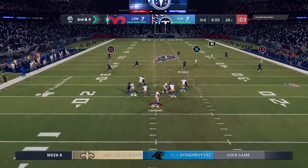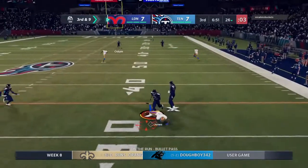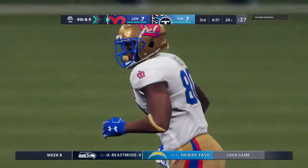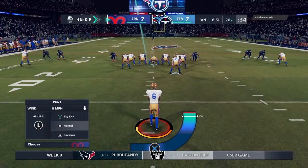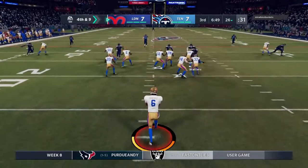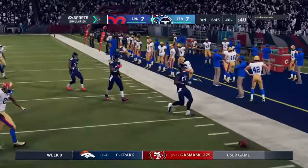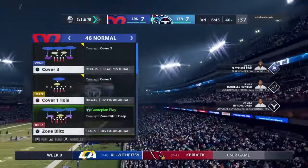Now Campbell to throw on 3rd down. Eluding the pressure right. And that is incomplete. Oh, he had a defender right there with him to force that to the ground. And 4th down now coming up. They certainly did a nice job improvising there, extending the play, hoping someone would come open downfield, but they never did. They'll get off a fairly short kick here as this is toward the sideline. The Titans take over 1st and 10 at their own 40-yard line.